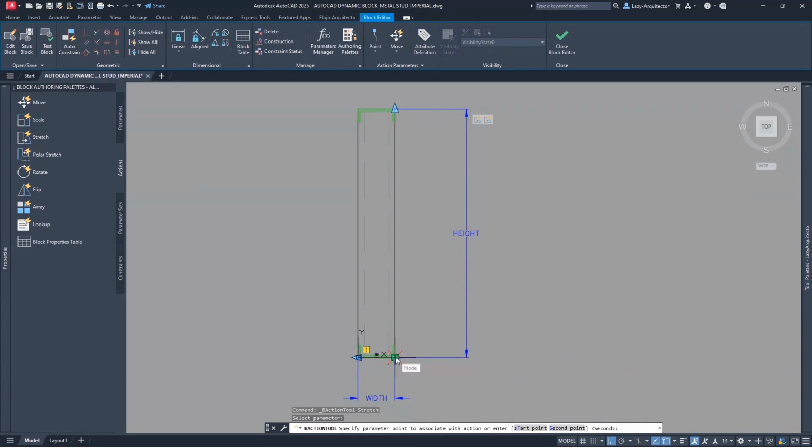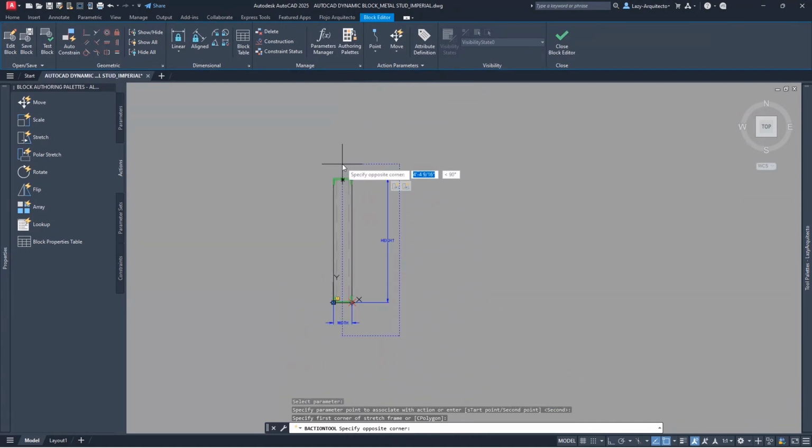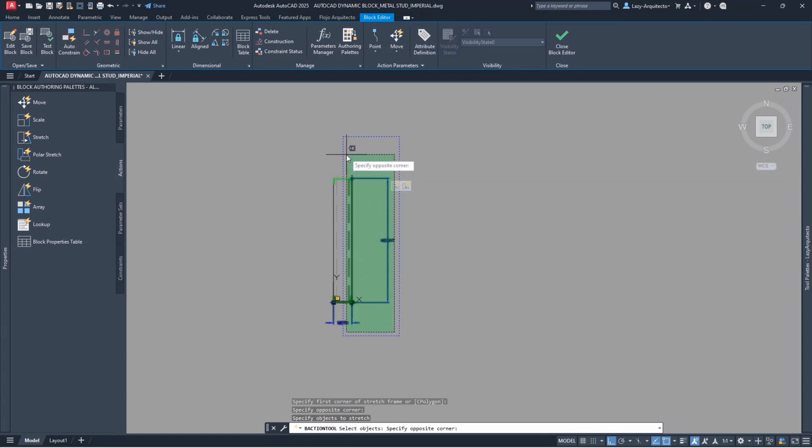In this case, I want it to be this one right here. And then I want to specify the corner of stretch. It's gonna be, of course, this part over here, right? Because we want to stretch now the width. And the objects, of course, will be all of these like so. I'll press enter.